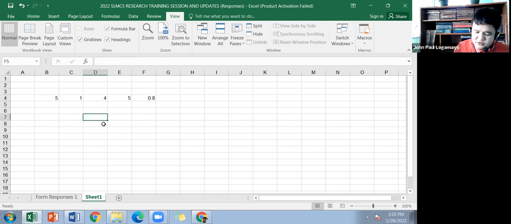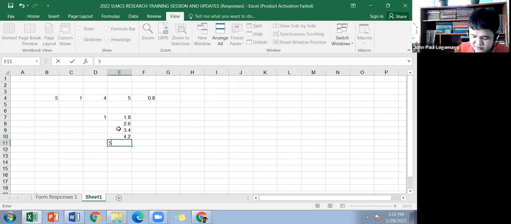The lowest possible score is 1.00 plus 0.8, we have 1.8, enter. So 1.8 plus 0.8 equals 2.6. 2.6 plus 0.8, we have 3.4, plus 0.8 again, we have 4.2, and then the highest possible score is 5.00.